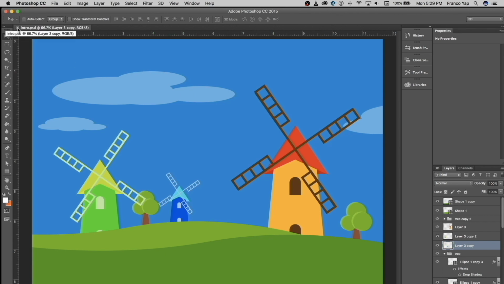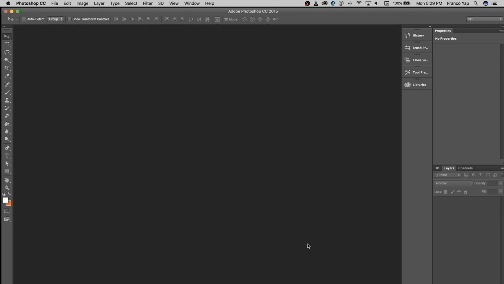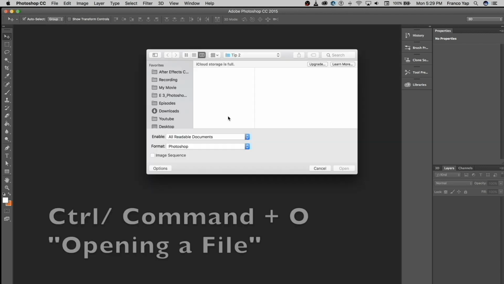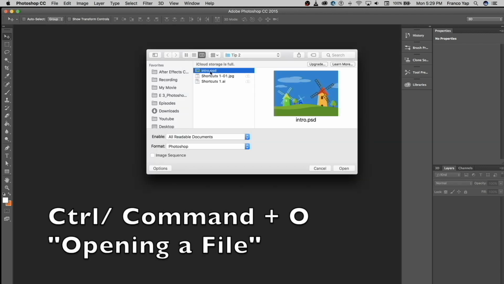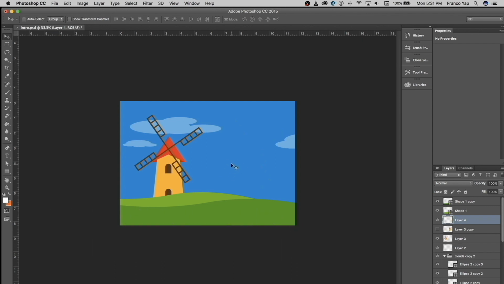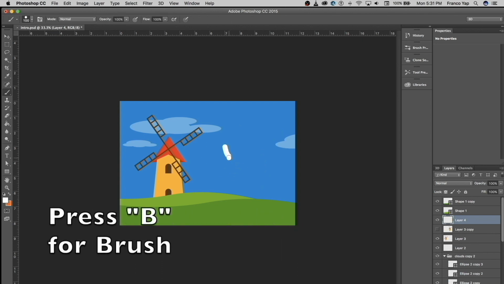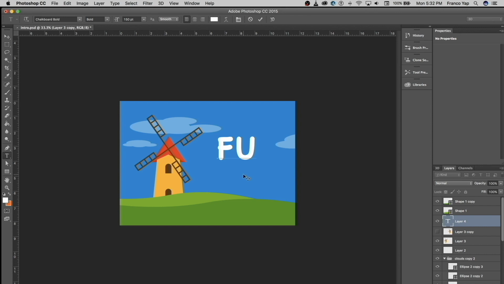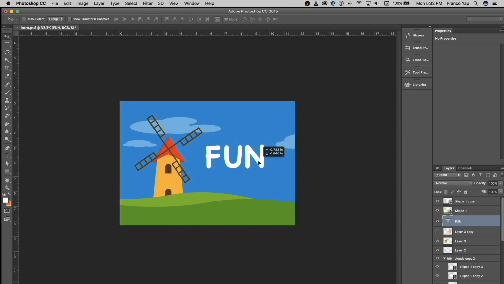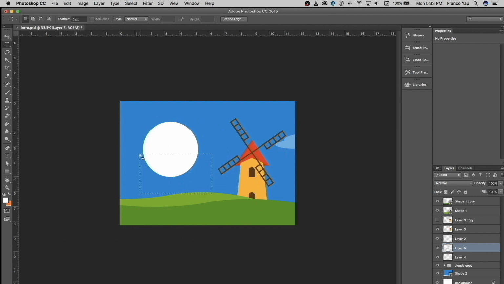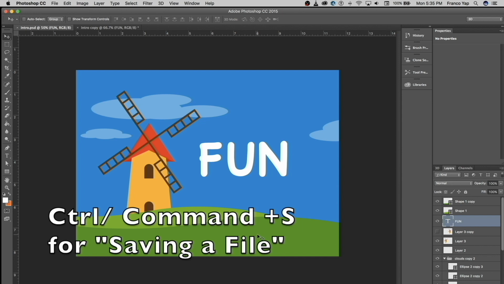Now let me share with you a few of my shortcuts, but very useful. Control or Command N for new canvas, Control or Command O for opening a file, Control or Command J for duplicating a layer, B for brush, T for typography, M for selection marquee, and Control or Command S for saving.